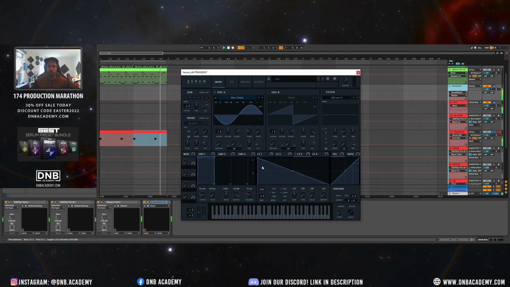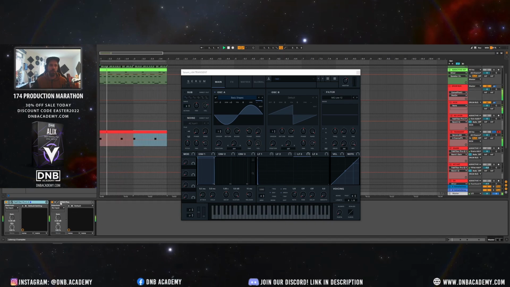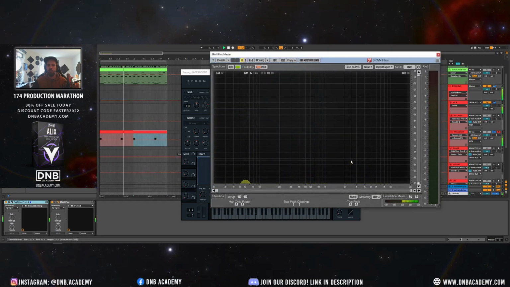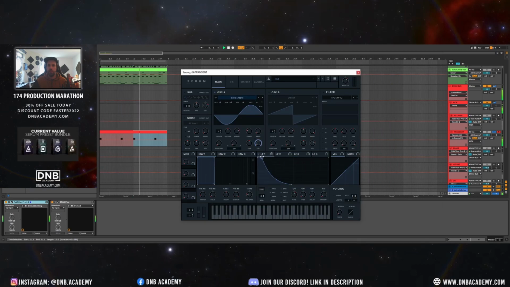Okay, now let's add a third envelope. This will be a really short and fast one. We also assign it to the coarse pitch, but we're gonna make this really high on the pitch. This way we can add this click to our kick. Look. So this way our kick sounds a bit more complex and will sit better in the mix. Now we need to tweak some stuff here as well, just to make this a little bit bigger. Okay.